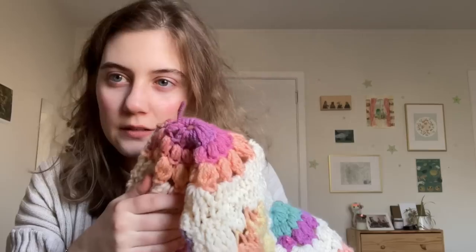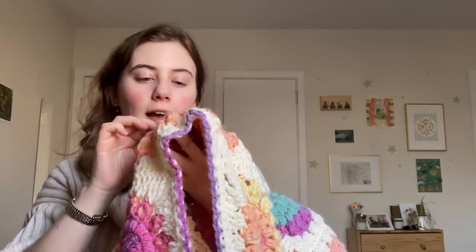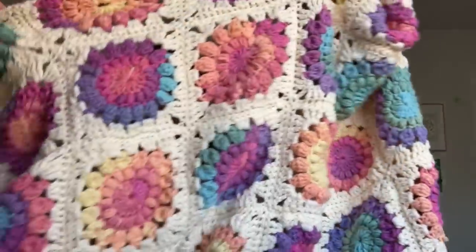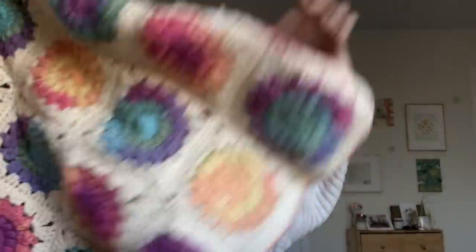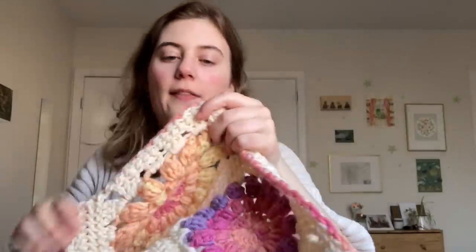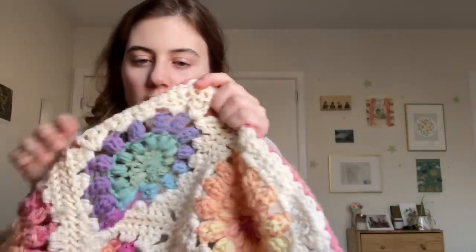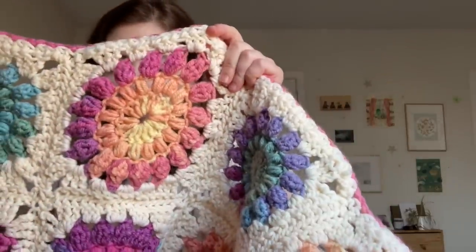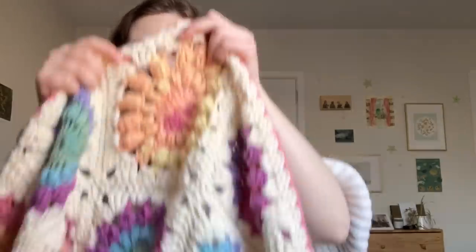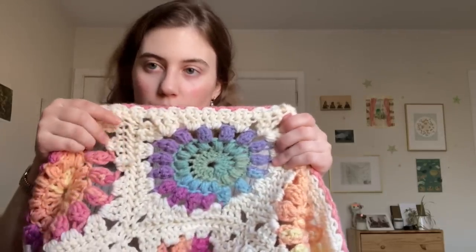There are a couple of loose threads; this end is woven in, but I wove it in ages ago and I'm not willing to trim it because I don't trust 2021 Rachel's weaving skills. Every square is joined, there is a half double crochet border, and then a chain one, slip stitch, chain one border with a rainbow contrast color on the ends. I used Sirdar Hayfield Spirit in the color Sundown as the color-changing accent yarn, and Hayfield Baby Chunky in cream as the border color.